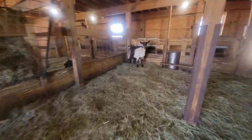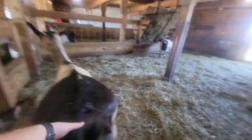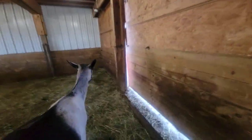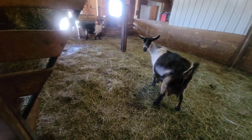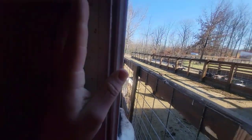Come on, Surprise. I'm going over here. So I'm moving Surprise over there. I'm going to move Fenway over in with Varnish because she's going to deliver soon. And then lock that gate so that none of the other mamas can come in here and bother these two. One of the things we have to be careful about when we do this is making sure that we don't lock out the mothers who are kidding. So we gotta peek out here and make sure nobody's kidding out here where they're locked out until we can get caught up, if you will.